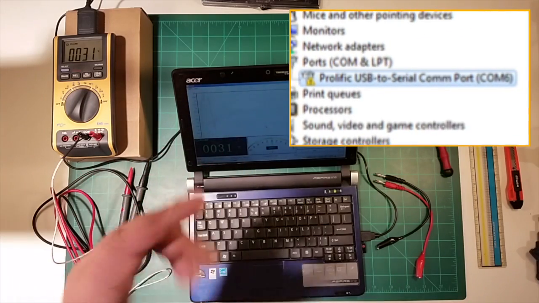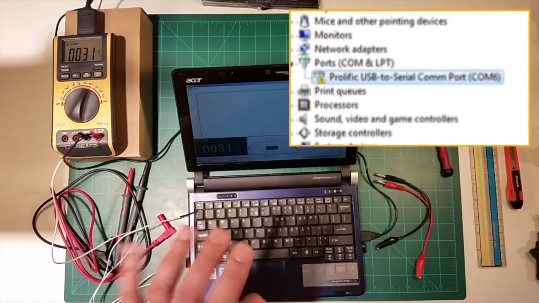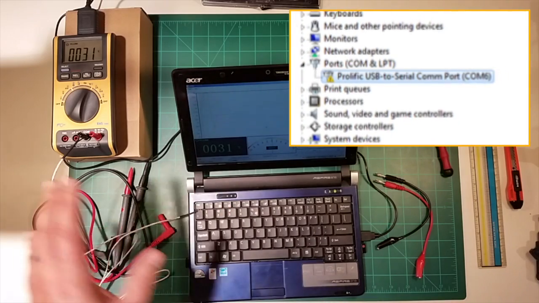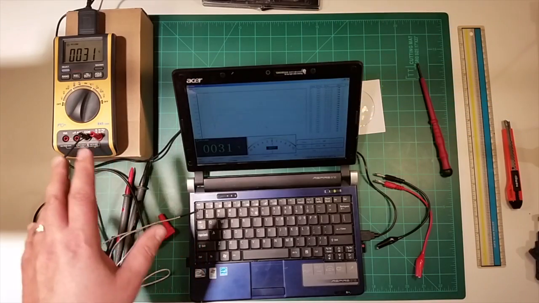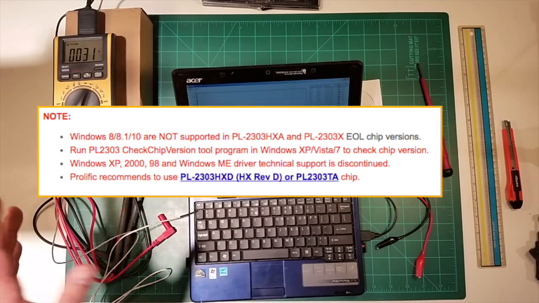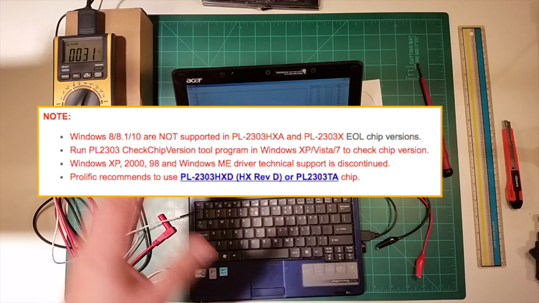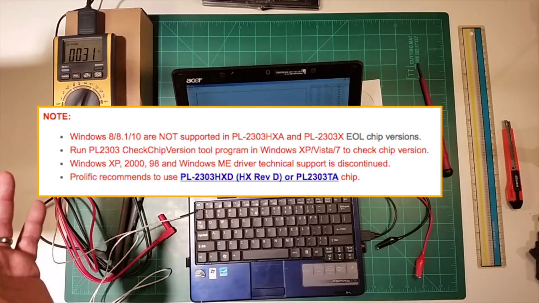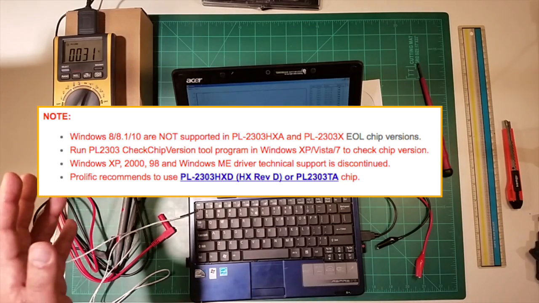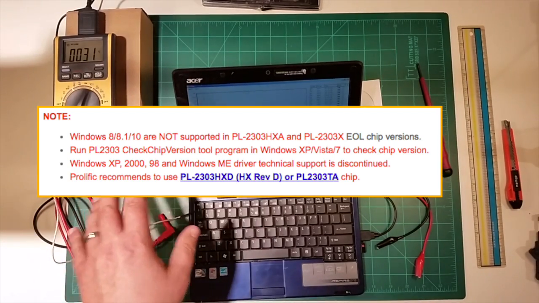And again, I'll put an overlay, because if you read the documentation, it basically says that the chipset is EOL for Windows 10. Now, I don't know if any of you other guys out there have one of these and you've got it to work with Windows 10, let me know. They point you to another site with a driver. Doesn't seem to work for me. Again, I've tried it on 3 Windows 10 machines.